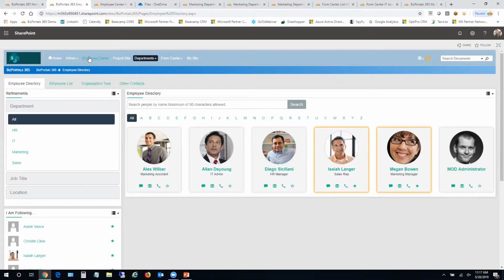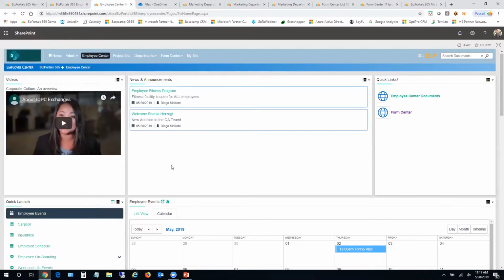Then moving on very quickly to the next section, we have Employee Center. If you can see, I'm moving my mouse here. So Employee Center is really where HR comes and publishes information, and all employees can consume that information. Right. So again, we have focused on employee engagement, made it very simple. So you could have some training videos, a streaming web part here for videos. HR can publish some news announcements. They can have some quick links for the users.